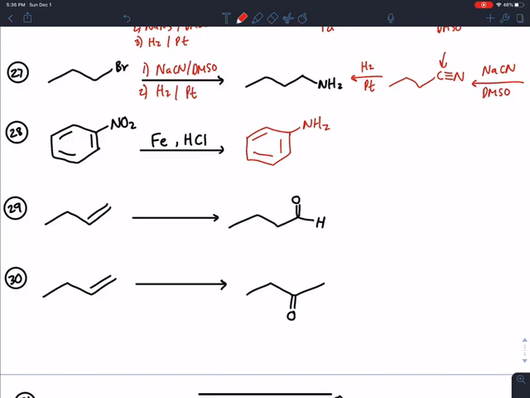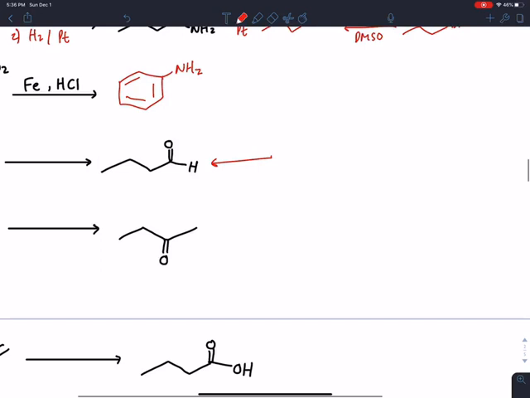So the new way to do it would be, well, we can make an aldehyde using an alcohol. Alcohols can oxidize into aldehydes. And in chapter 11, you'll learn multiple reactions that do this. In fact, there's, I believe, 3 reactions that will do this. We will always be using PCC over CH2Cl2. Now, if you've read chapter 11, you'll understand this. If you don't, I will go over it in the next class.